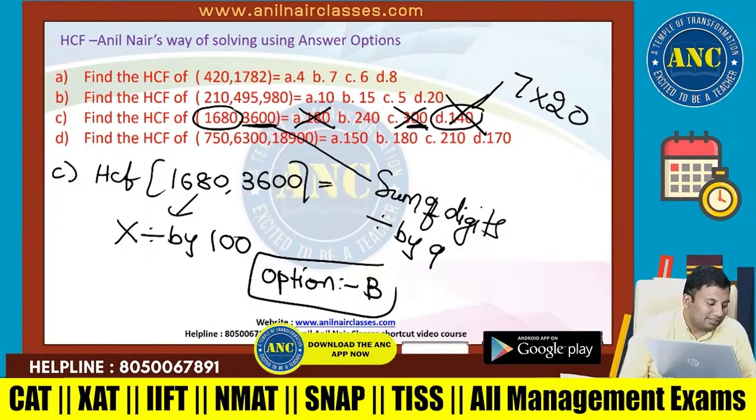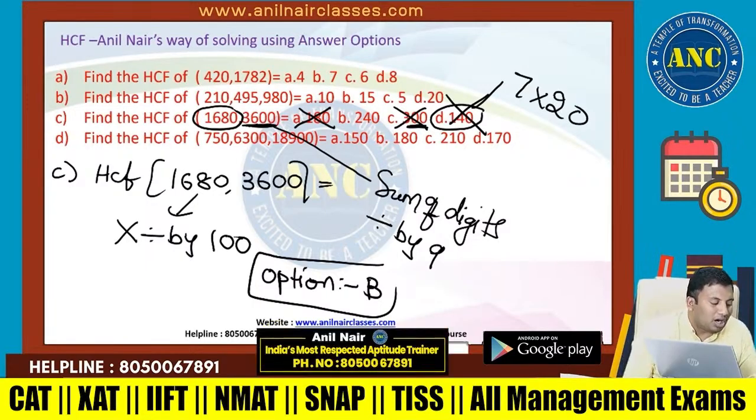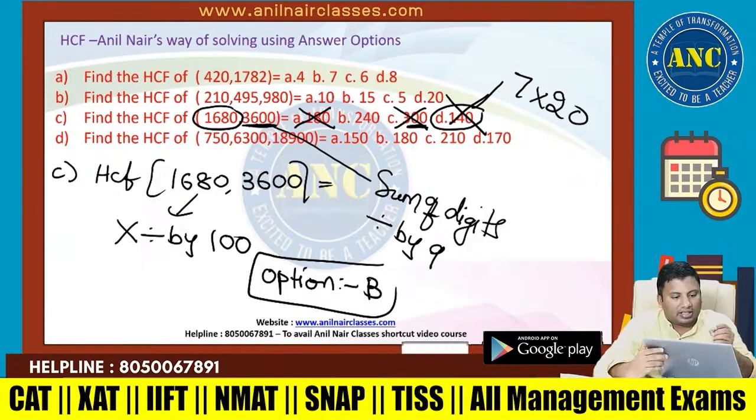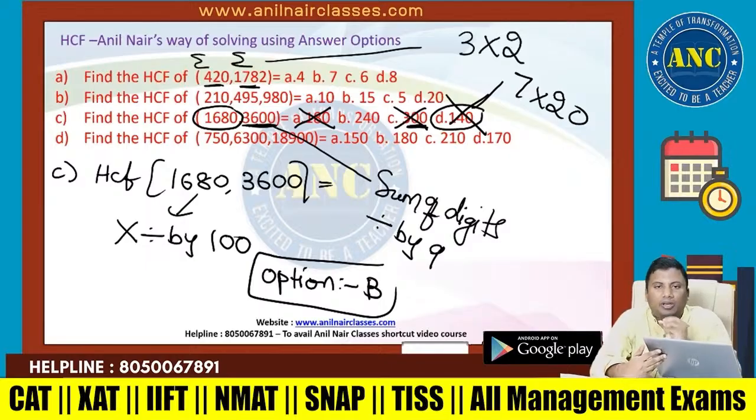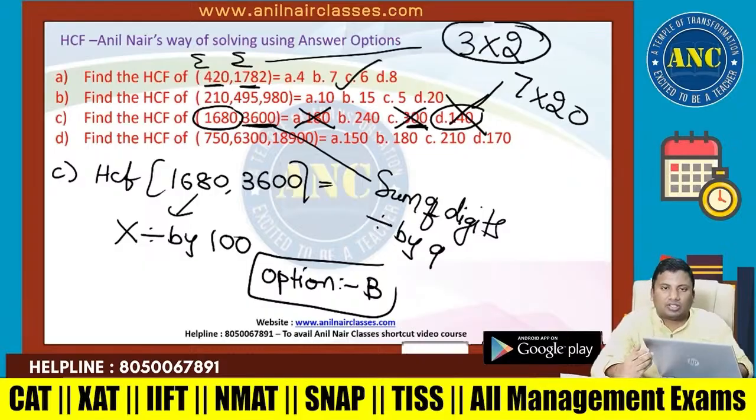Sai Dharani, the way you are thinking is right, but you have not opened the next door. You are saying that this is divisible by 3, so the answer should contain 3. But this is an even number, and this is an even number. The H.C.F of 2 even numbers should contain 2. 3 2s are 6. You only did till 3 and thought that the answer is 3. Next one.